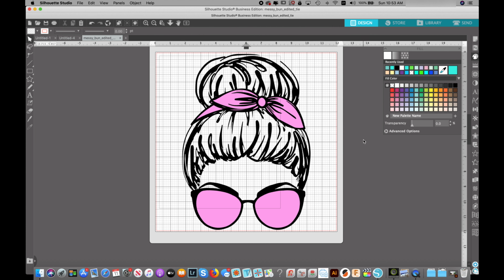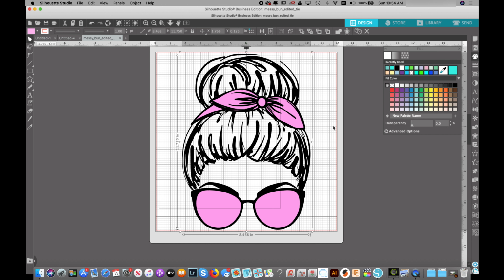And as a group, whenever you select on this and you change the color, it tells it to change the color for everything. But we don't want to change the color for everything in this video that I'm doing. We only want to change the color for the bandana and the lenses. So I'm going to select it. And now, since I have it set up, go ahead and make sure I didn't move anything. I'm going to ungroup. So you can use the shortcuts.